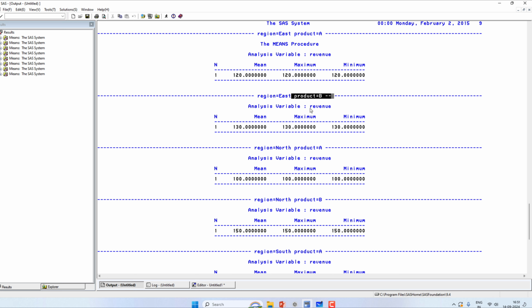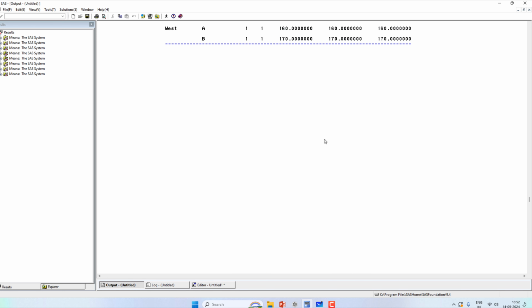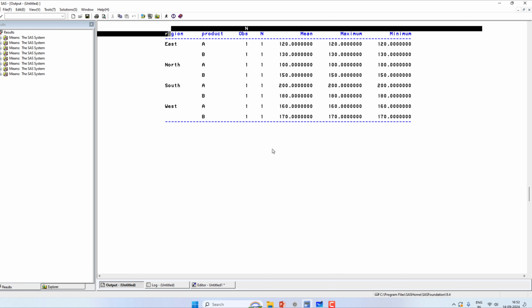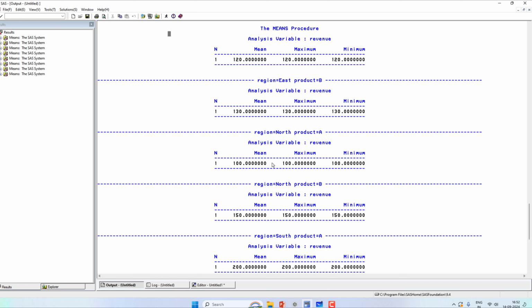When we compare the CLASS statement and the BY statement, the report from the BY statement looks somewhat more difficult to read. But when we look at the CLASS output, we can easily say that this report was produced by grouping the variables by region and product. But when we are using the BY statement, we can't say, because the BY variables are shown one line after another. We can't tell what we are using. So for sorting or for the grouping variables in PROC MEANS, we will absolutely use the CLASS statement instead of the BY statement. It will be very useful to us.